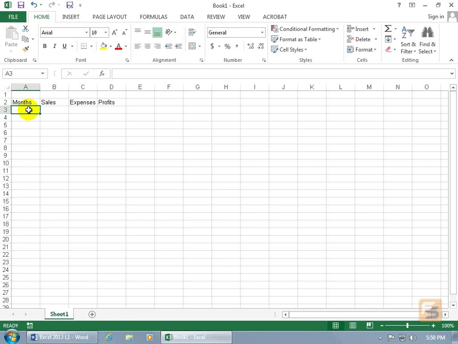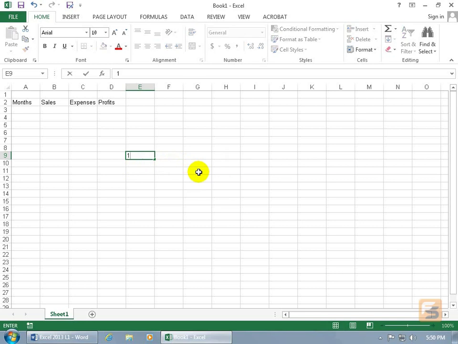Now, Excel is only able to do that because it saw a pattern. So when I use the tab key to advance from one cell to the next, when I get to the end and I hit enter, it takes me back. But if I break the pattern, for example, if I click down here and type in 1 and then go over here 2, 3, and 4, and I don't use the tab key and I break off in the middle and use the mouse, and then I come back and start typing in the remainder of the numbers and then hit enter, it's not going to go all the way back to where I started because I broke the pattern.